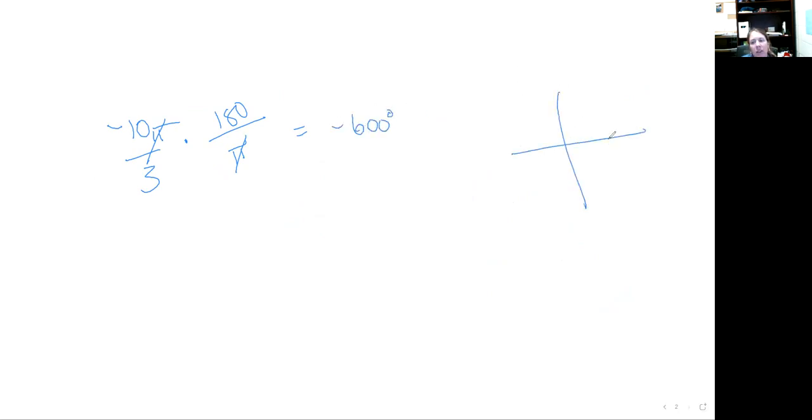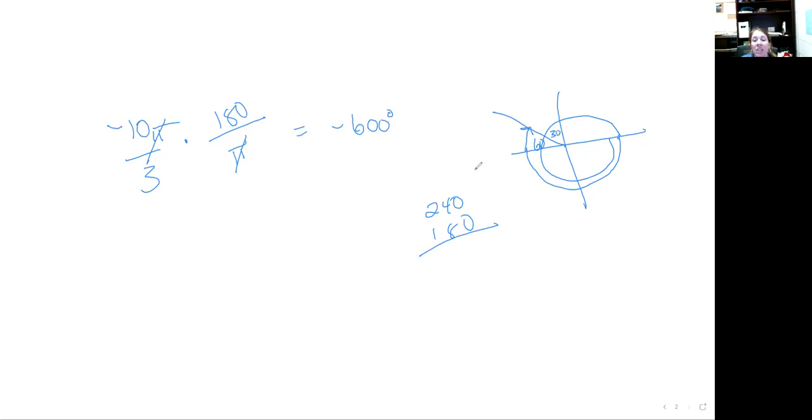So remember, a negative angle goes this direction. So I'm going to go a full 360. And so what I'm going to need to do is say, okay, how many do I have left over? Well, 600 minus 360 is going to give you 240. So I keep going. This is negative 90. This is negative 180. All right, so how many from 240 to 180? How many do I have left over? 240 minus 180 is going to be 60 degrees. So right here, 60 degrees. So I'm going to here. So that makes 30 left over here.